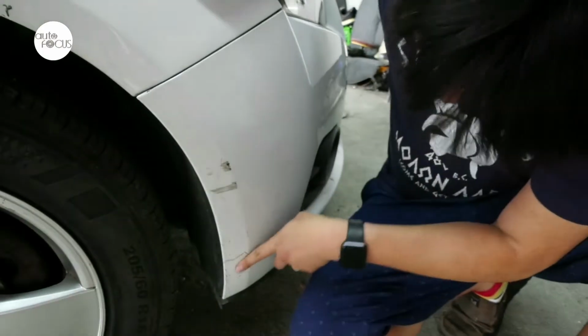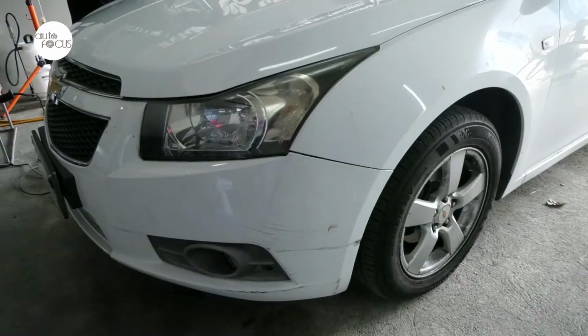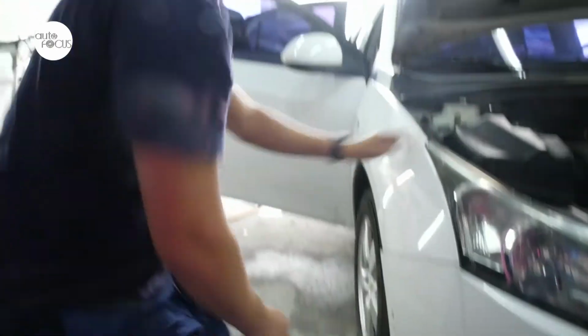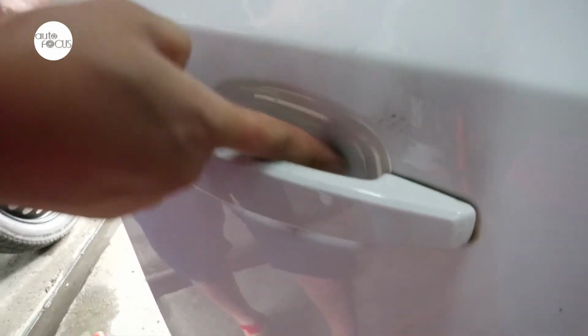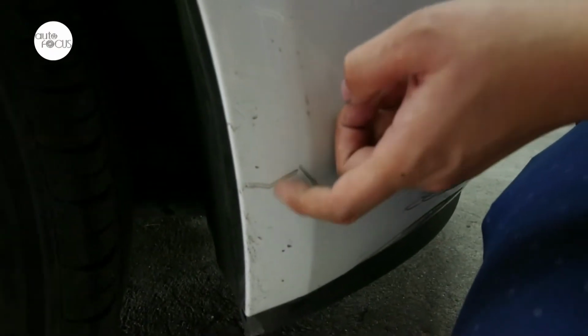But what about deep scratches that have gone past clear coat and paint and reached metal? Okay, a question that we always get in detailing is, can the scratch be removed? The answer is it depends on what kind of scratch. Like the aforementioned, this kind of scratch here, inside the handle, that can be removed. That's not a problem. But for something like this one, this will not completely go away but can be reduced because this is still the paint.